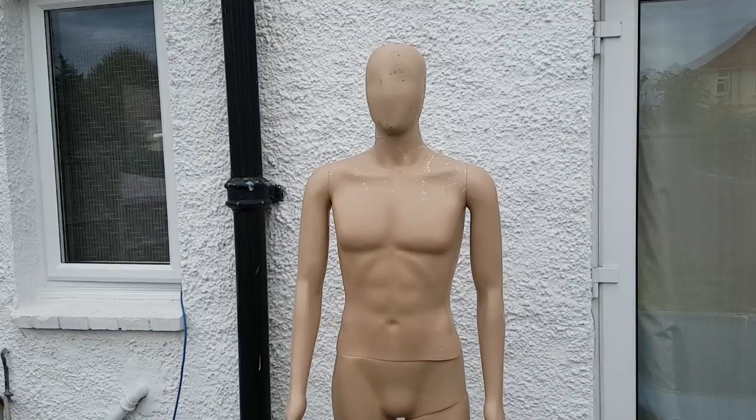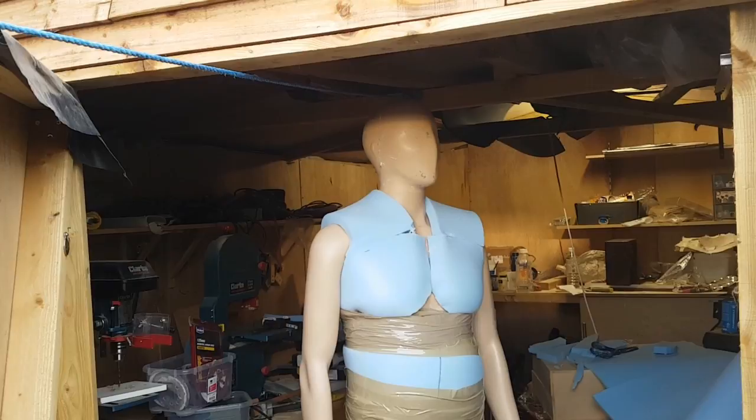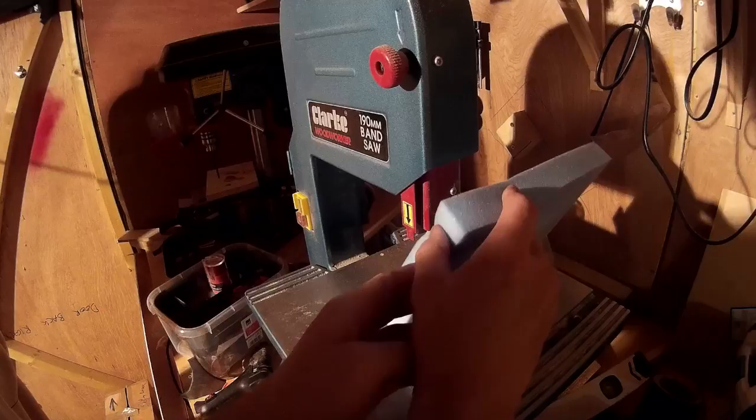I sculpted this chap as a bit of an overweight fellow, but the mannequin is quite thin, so I need to bulk out the body. I'm going to use some upholstery foam — literally just taking some sheets of foam and taping them to the body to give him a bit of a belly. The foam cuts very easily on the bandsaw, so it was easy to cut and shape the pieces to try and match the sculpture for the head. The whole thing will be covered by an overall, so I was able to push pieces of foam in and move them about to get the look I was going for.